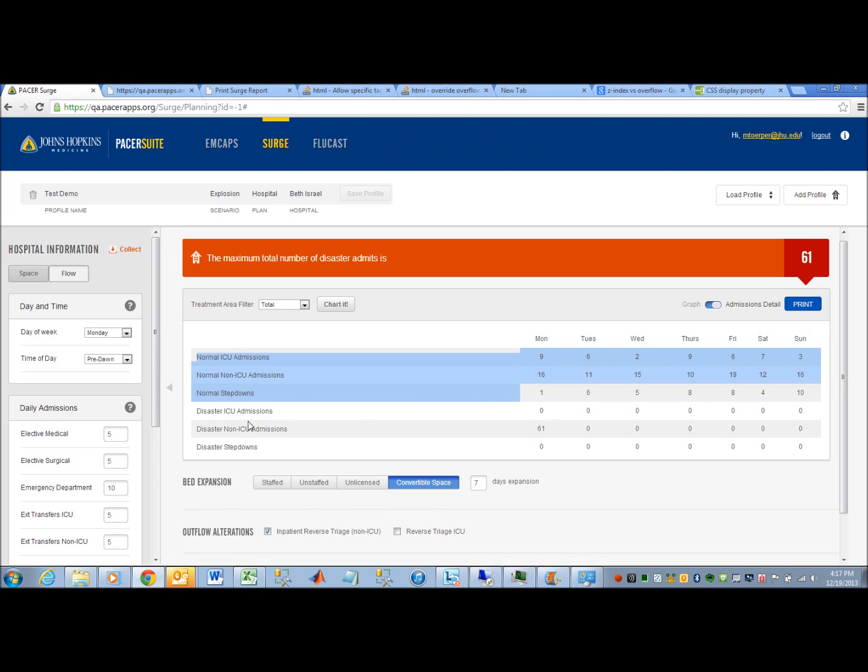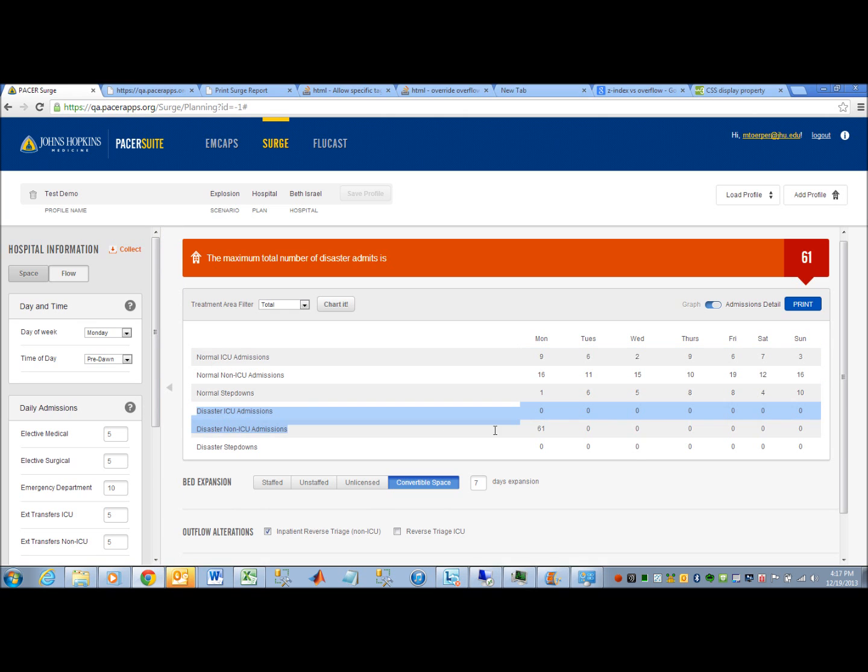The first 3 rows are for non-disaster patients. The last 3 rows are for patients specifically related to the disaster. Notice that all of our disaster patients come in on Monday. This is because it is an explosion scenario where all the injuries are acute and happen on the first day.